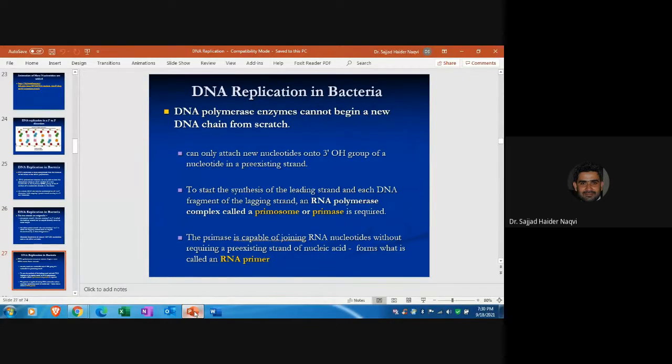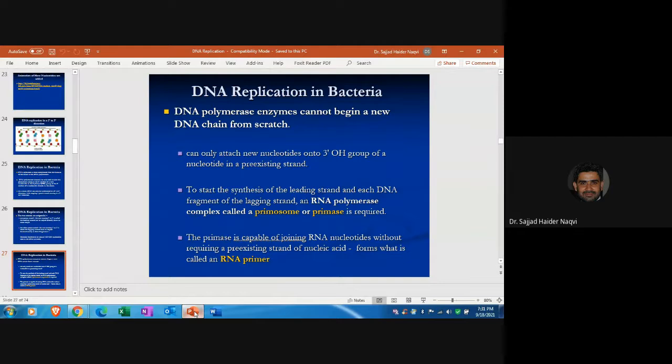Okay, so as I said, DNA polymerase is the key enzyme, and I mentioned what DNA polymerase is doing. DNA polymerase is catalyzing the reaction of joining two nucleotides via phosphodiester linkage, and that's how the chain elongation takes place. But if you remember, we studied yesterday that DNA polymerase cannot directly start the process. There are a few things that must be considered before the DNA polymerase comes into action. Now, what are these things? We will go again in a little bit of detail.